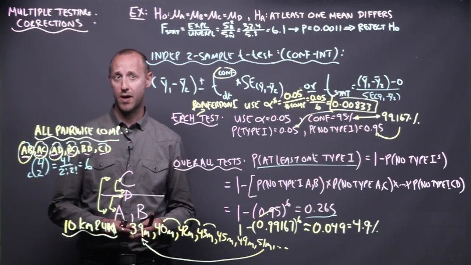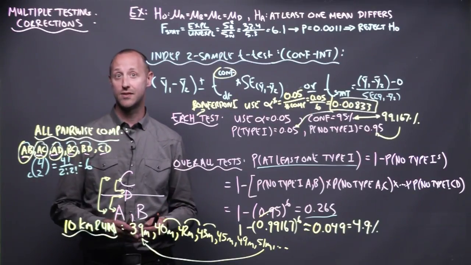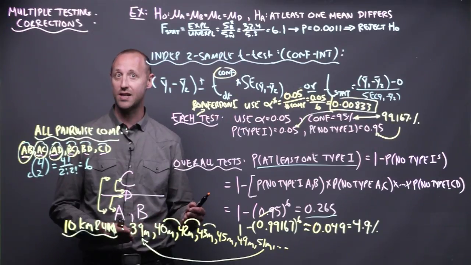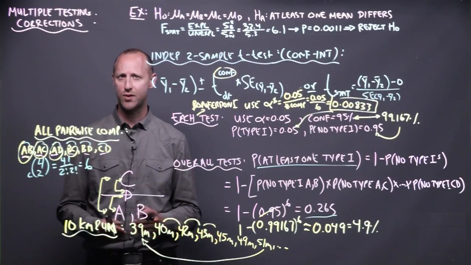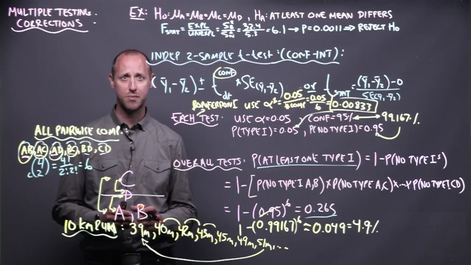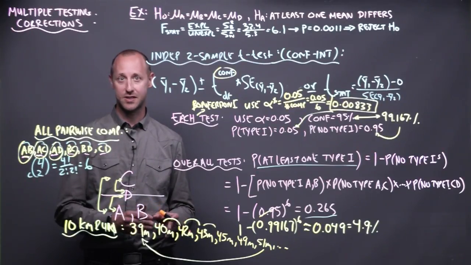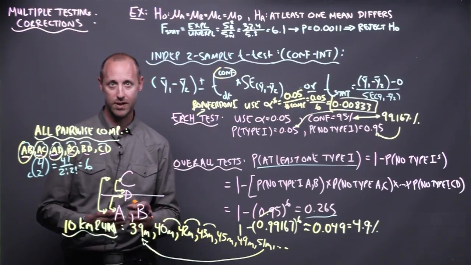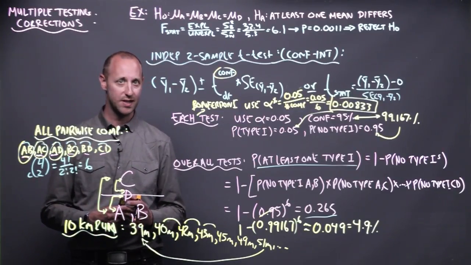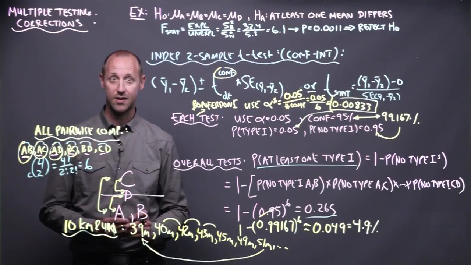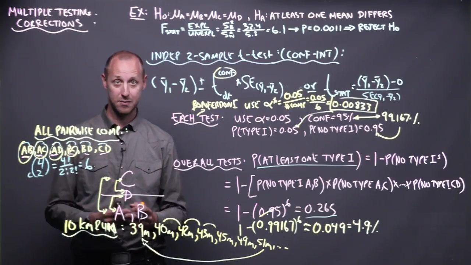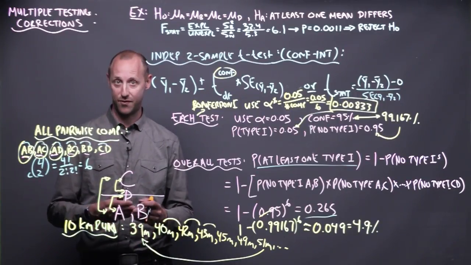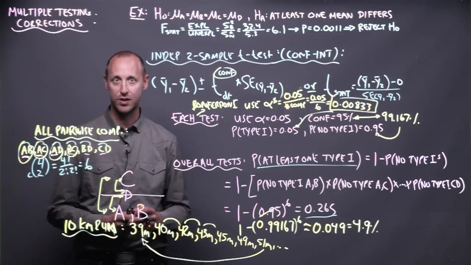Now I just want to end on some important reminders here. The first is the idea of statistical significance versus clinical or scientific significance. We've talked a bit about this through different videos, but just a reminder that because something is statistically significant doesn't necessarily mean that it's meaningful in the real world. The difference in mean weight loss between these diets, while statistically significant, deciding if it's scientifically meaningful is a question that requires context, looking at the actual effect size and the numeric difference between the two, not just if it's statistically significant.